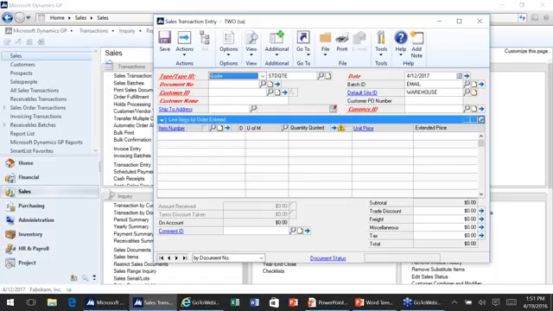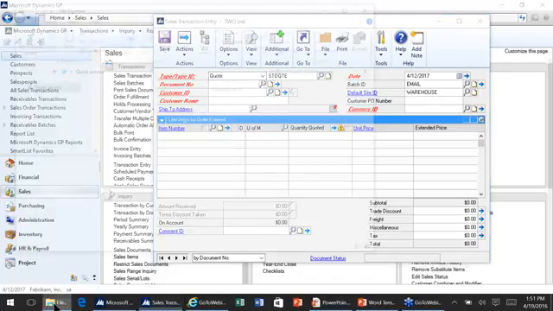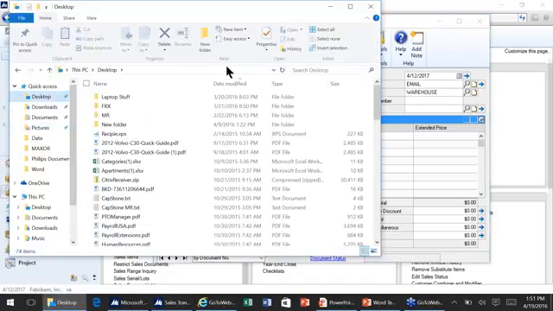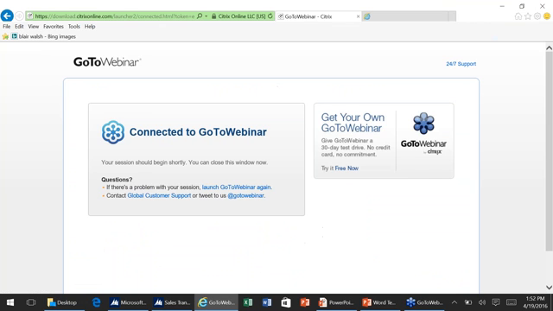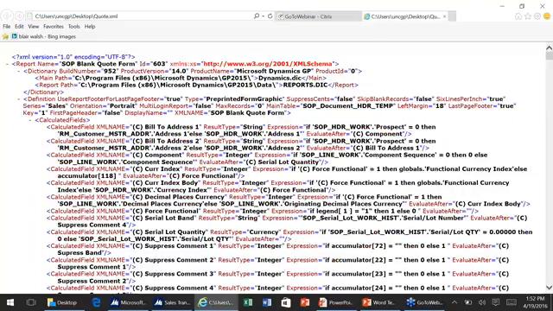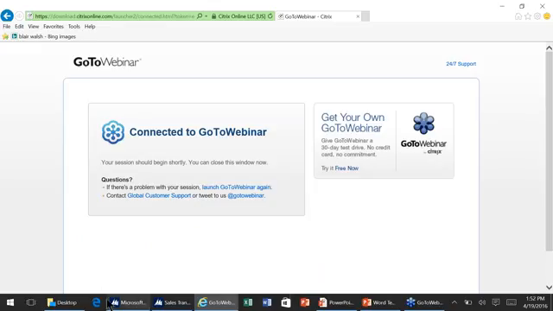I actually need to verify that this happened. I go back into my file manager, go to my desktop, and here's my Quote XML that I created. And I can actually double click on this, and it'll open it in Internet Explorer. And there we have it. You see that I actually did create an XML file. Now normally this works with no problems at all. You should be able to do this all day and not have any issues. Okay, let's close that down and go back to GP.